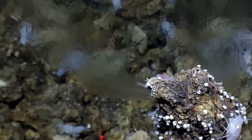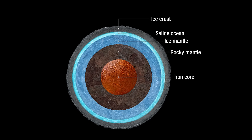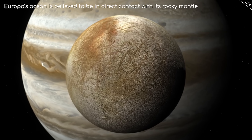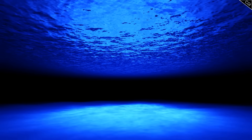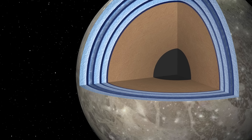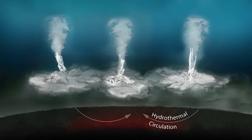Life in the deepest parts of our ocean can survive thanks to minerals being ejected from geothermal vents. With such a thick ice layer between the core and the ocean, it is unlikely that this would occur on Ganymede. Europa, Ganymede's neighbouring moon, is considered a more likely candidate for life because of this. However, if Ganymede's ocean is salty — which there is an increasing amount of evidence for — it could change the interior makeup drastically. Models suggest that with a salty ocean there could be multiple layers divided by sheets of ice, and the most internal layer could indeed be in contact with the rocky core, increasing the chances of life existing there.